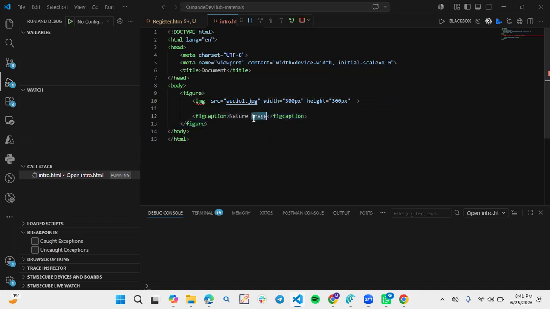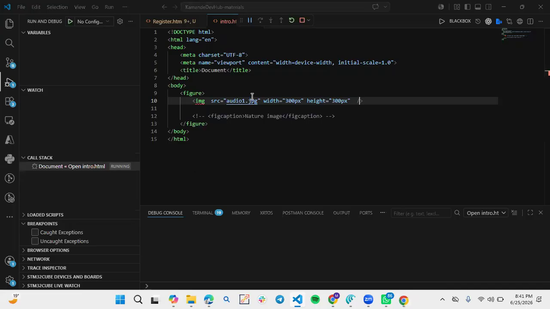Let me comment that out first. Let me refresh. You see, it just displays an empty space for the formatting of the image, but the image is not being displayed. Let's correct the path to this.